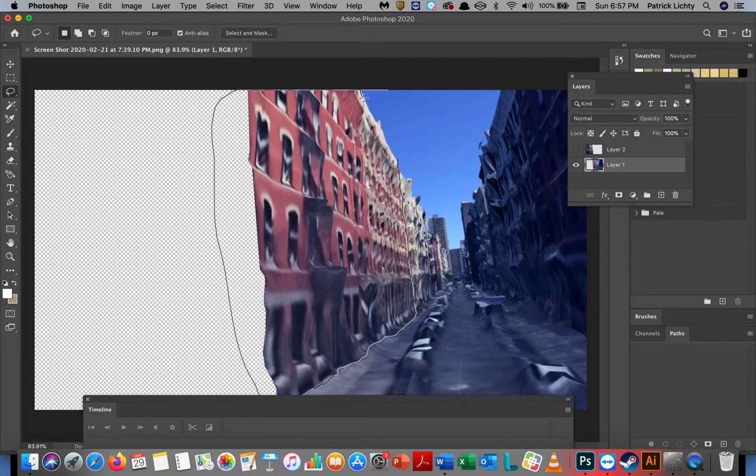I have to remember not to just loop in part of the sky. I need to trace this out. And the one thing that's interesting is I may not be using the sky as it exists here. Okay, so I got that.